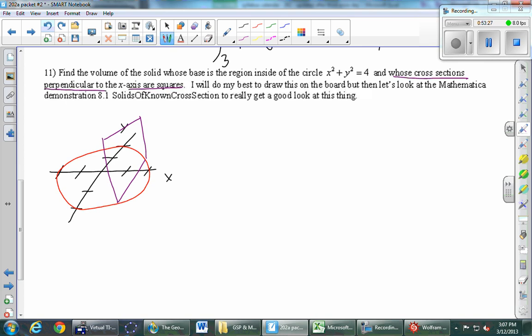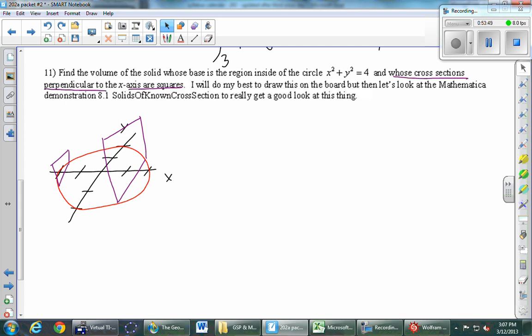If I were to try to draw a square coming over here, would it be bigger or smaller? That's one side of the square. It's going to be a lot smaller. So we get all these kind of different sized squares. And it's hard to see in a 2D space, especially when I can't even draw a square, but we'll go ahead and take a good look at this thing through a Mathematica demonstration.